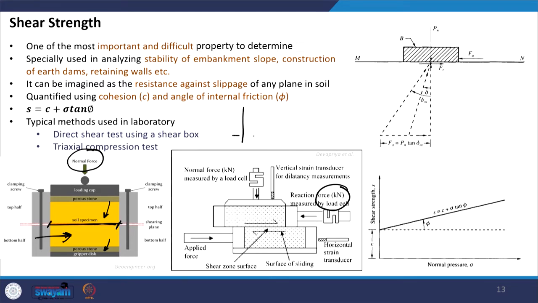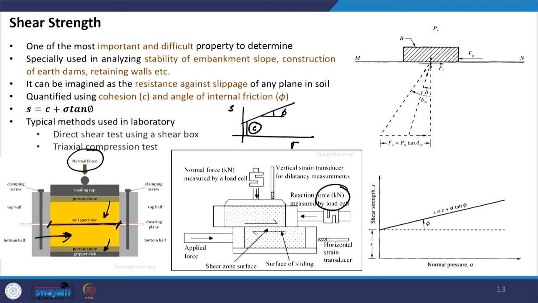Similar to what we have discussed, this test is repeated by increasing the value of the vertical load, and using this we can plot the relationship between the shear stress and the normal stress. Using this graph we can calculate the value of phi and the value of c. Now though this is a very simple test, there are a few shortcomings of this test method due to which the triaxial test is preferred, which we will be discussing next in detail.